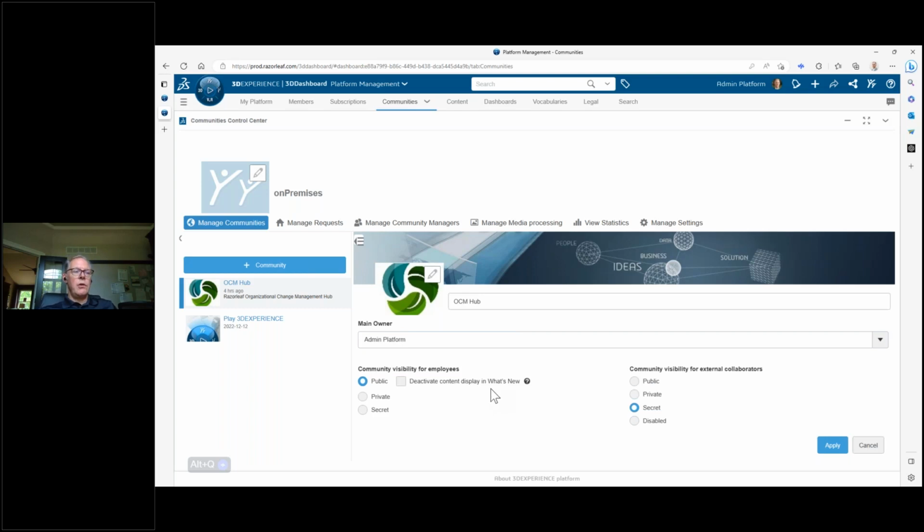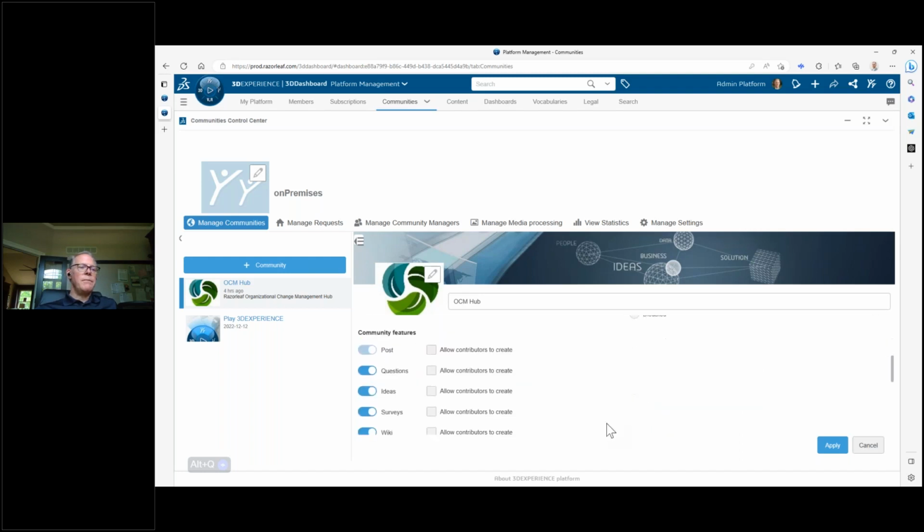The communities can be public or private or secret. And there's a separate setting for external collaborators. So if somebody's an external user like a vendor or supplier, if they have access, this community is secret, or I can make it public or private.